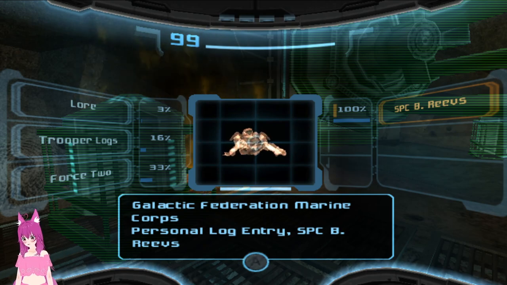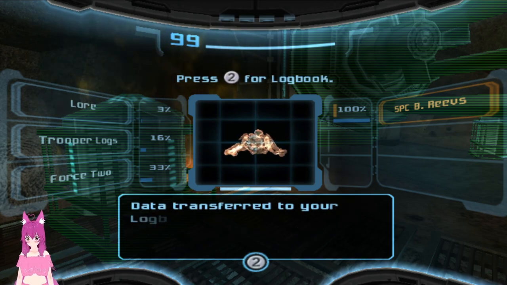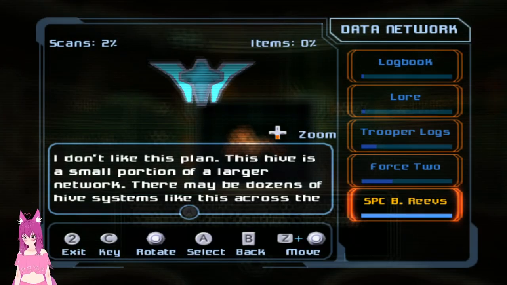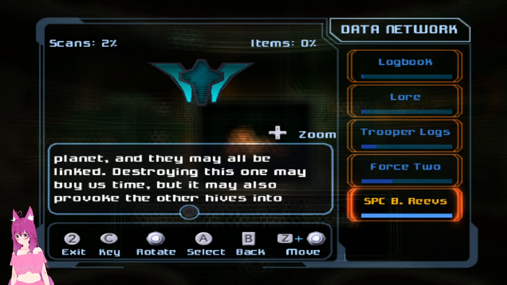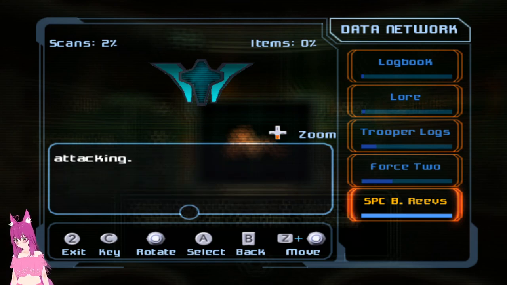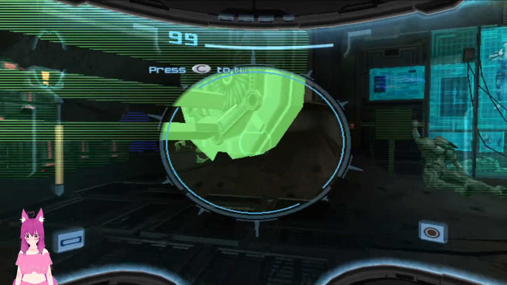Galactic Federation Marine Corps personal log. Specialist Reeves. I don't like this plan. This hive is a small portion of a larger network. There might be dozens of hive systems like this across the surface of the planet, and they may all be linked. Destroying this one may buy us time, but it may also provoke the other hives into attacking. About that.